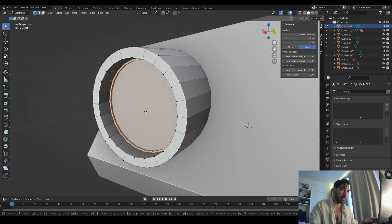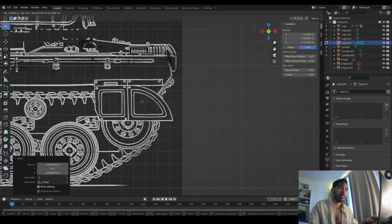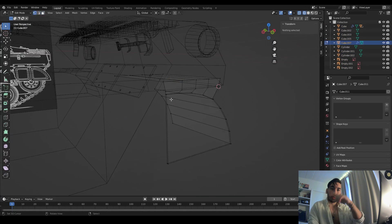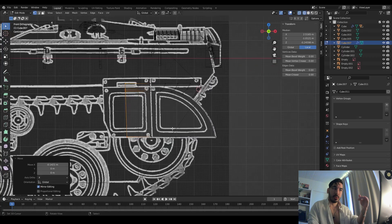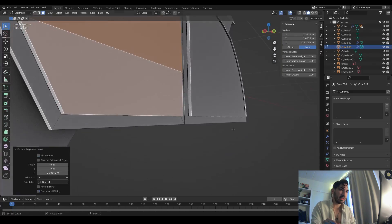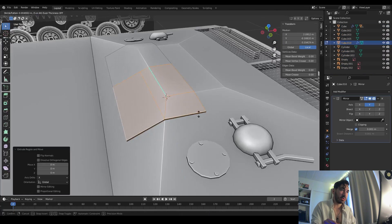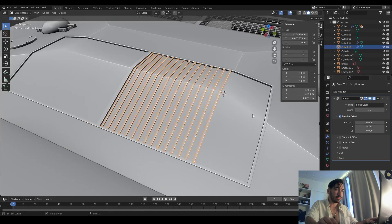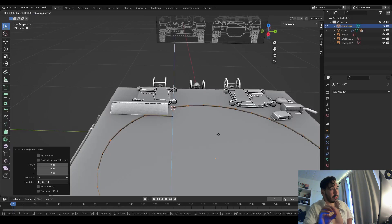In the back we use a cylinder to make the rear light — again just extrusion and scaling. Now I'm going to create the mud guard in the back, pretty much the same technique as the front: extrude a plane, make a little right angle, add a bevel to make the round part, and add some more details by insetting some faces and extruding them out to make this little frame inside. In the back we also have another exhaust grill, and we're making the bars of that using an array modifier.